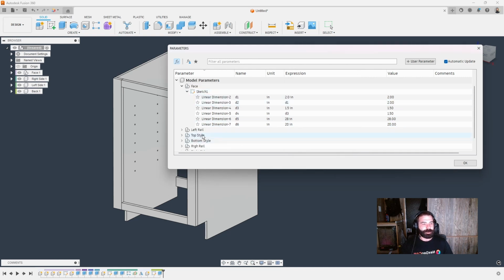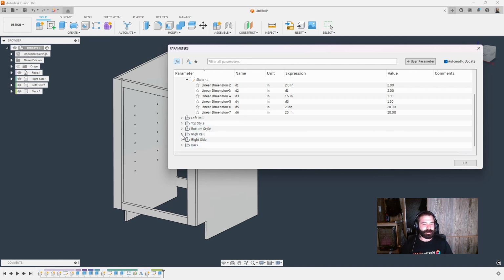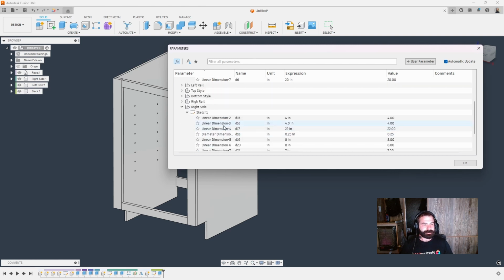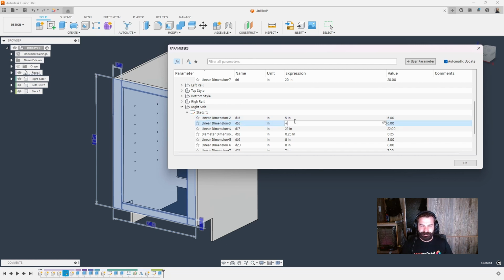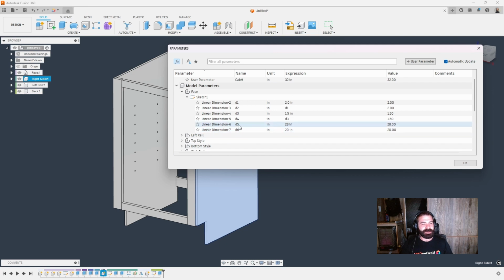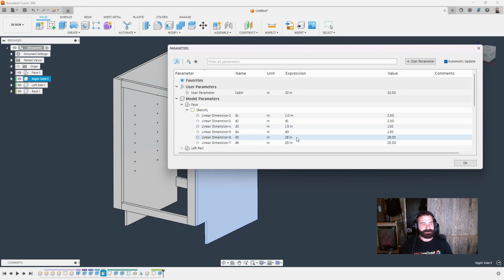Well, if you remember, based on everything that we've done, we have our right side. We have that sketch. And remember how we said there was a certain dimension that we wanted to control. I don't remember what that dimension is, but as you just saw there, I changed 1 from 4 to 6. We see that entire toe kick goes back. So again, we're going to go 5 versus 4. There we go. So we want our actual 5-inch side, which is our height. So we want to use dimension 15 to control dimension 5 at the end of the day.